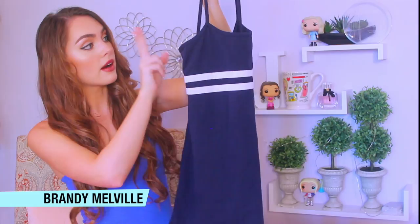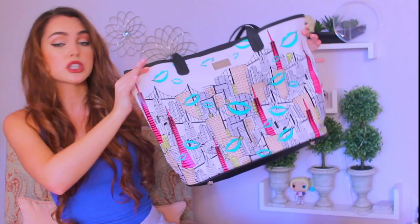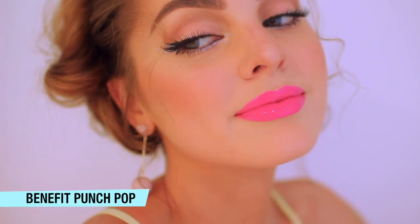A tip I have especially for high school is to have a tote bag in your locker. I always carried a tote to put in all my books and binders up until lunchtime so I didn't have to go to my locker between classes, then switch them out for the rest of the day. This one is from Benefit — I was gifted it and it's the cutest thing. I also want to show a gloss from them: these glosses are great for back to school because they last forever and the color payoff is really bright.